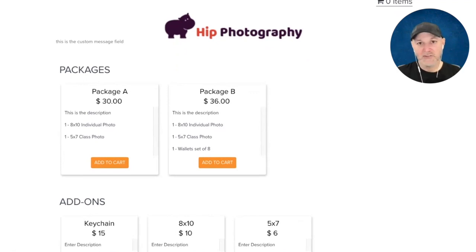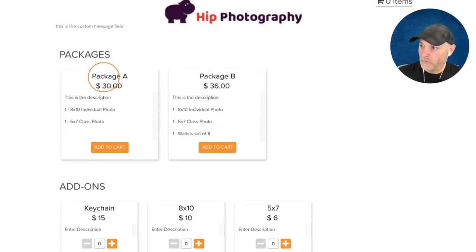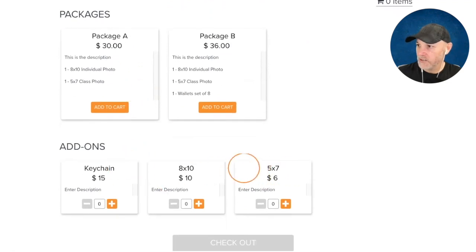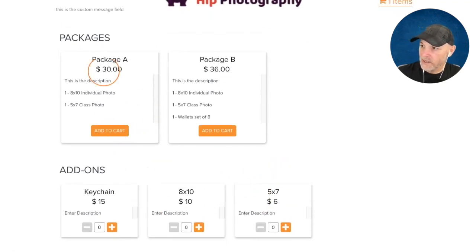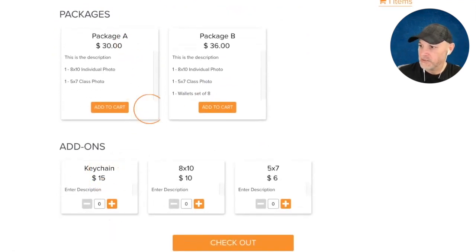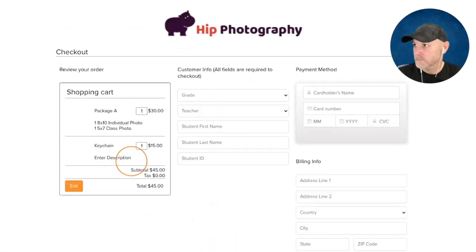All right. And here's that pre-order page. They could go through here, look at the package options, look at the add-ons. We could add this. And notice right here that says this is the description. It tells you what's in here. If we had added an image to this, it would actually be appearing right above the package right here. Here is that custom information field. And then here's the add-ons. So we can just go in here and add these and then go to checkout.